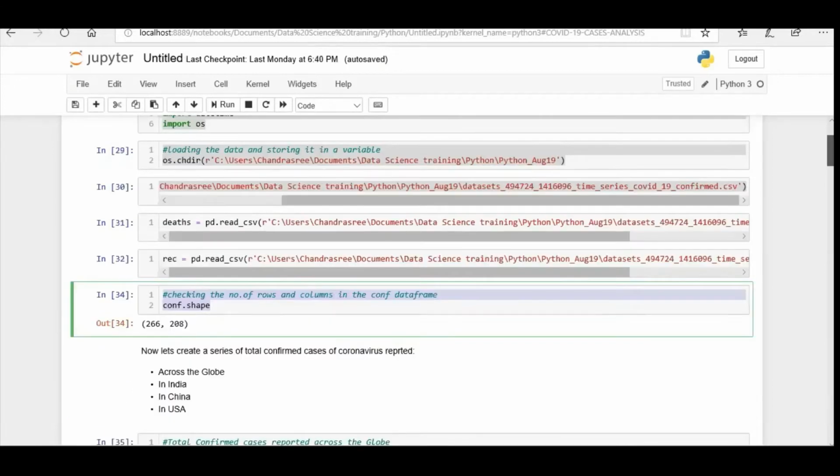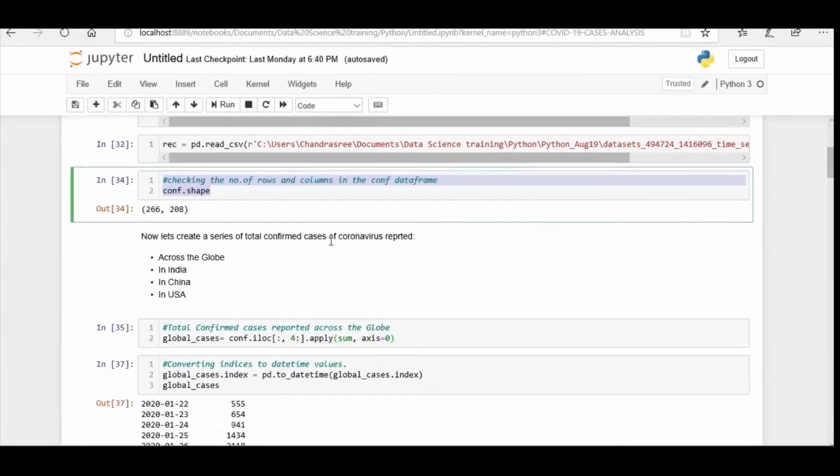Now let's create a series of total confirmed cases of coronavirus reported. There are lots of countries, so creating graphs for all the countries would take too long, and it's not actually that much of use. So I think across the globe is a very important portion. We're living in India, so how it has affected India is a very important portion.